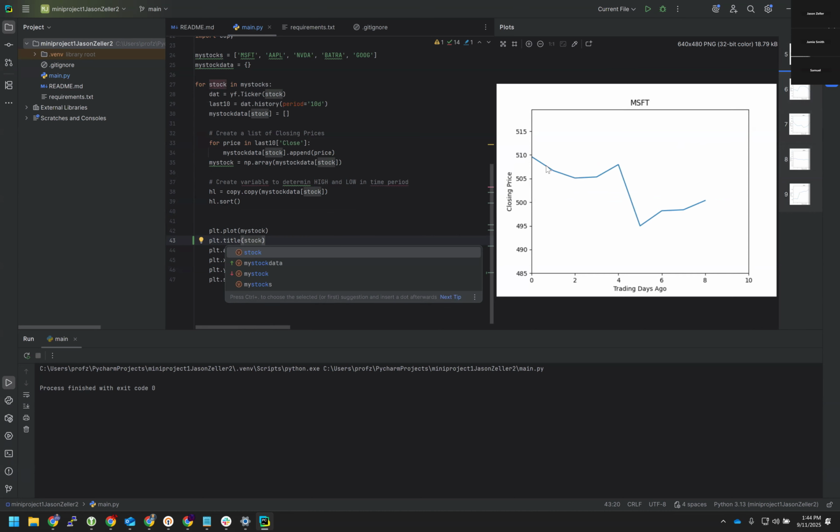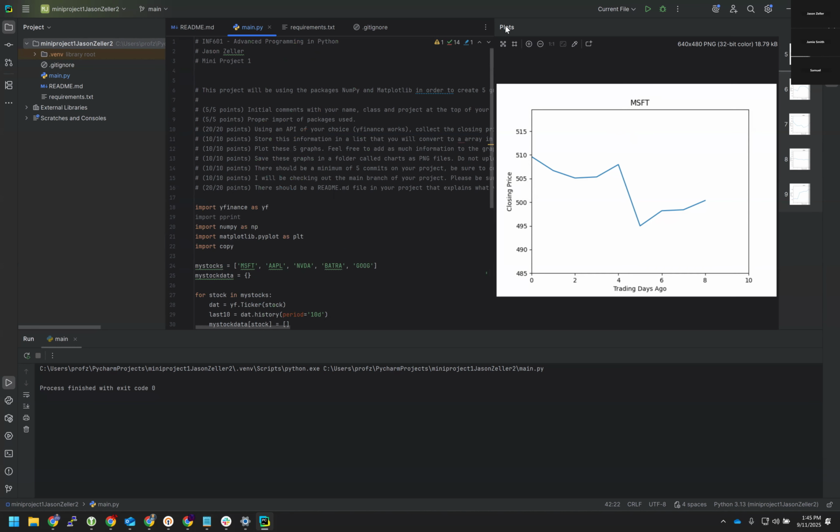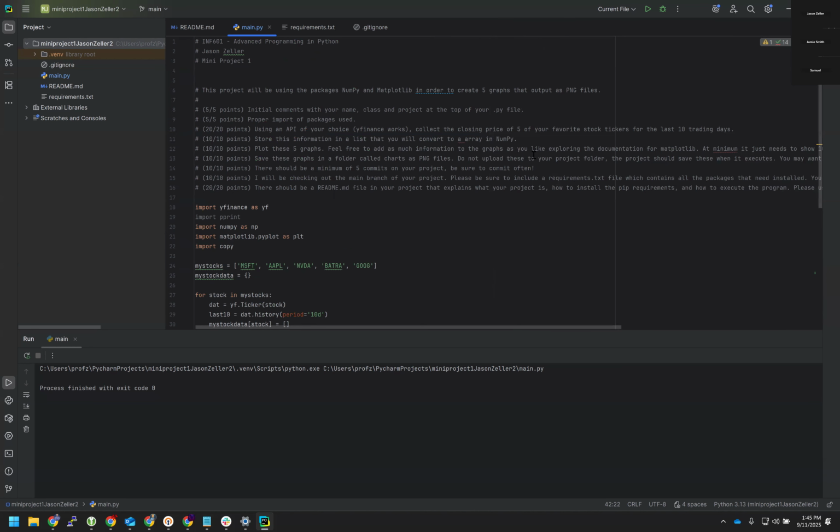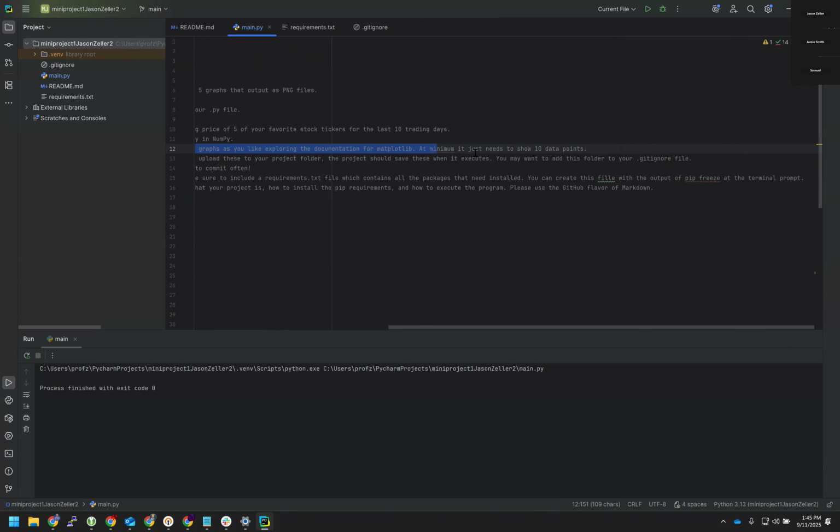You can, again, keep playing with these. You can adjust colors. You can do all sorts of stuff. For this time, you don't have to get too fancy, just enough to make it reasonable on this side, right? So we need a title for X and Y. We need to make sure that we have the overall title of the program. So that all looks good. Let's see here. Feel free to add information. It's been a while since I wrote these, so I'm going to go back and look. Minimum 10 data points, and we have that covered.